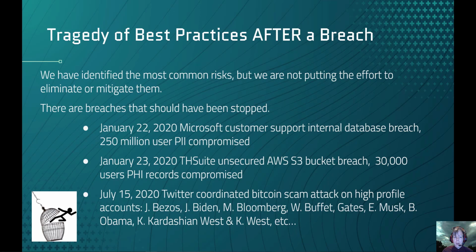The tragedy of best practices after a breach is that we have identified the most common risks, but we are not putting forth the effort to eliminate or mitigate them. There are breaches that could have been stopped, that should have been stopped. Costs are not limited to legal defense, compensation payments, bad publicity, and loss of trust.